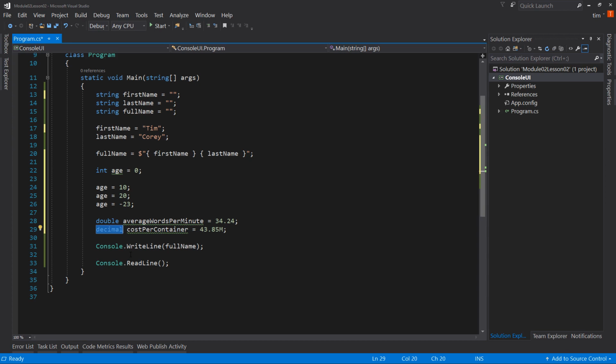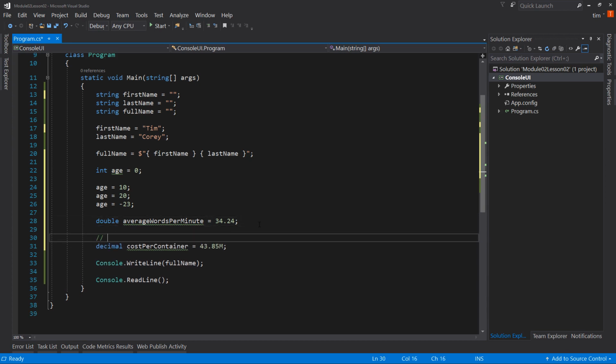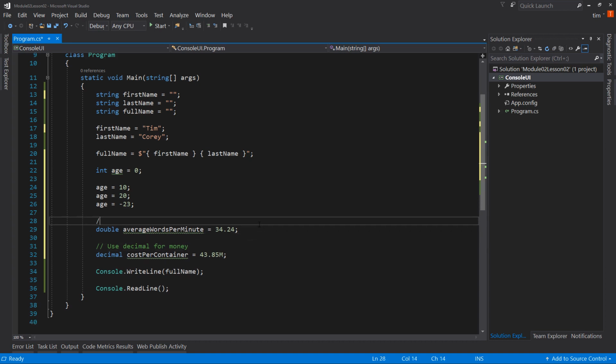So see the difference? Use decimal for money, and up here, use double for all numbers that include fractions except for money.